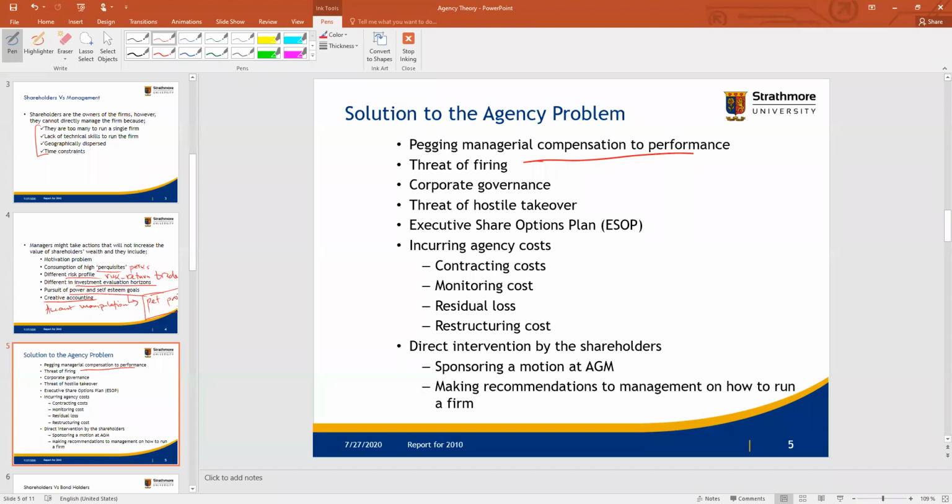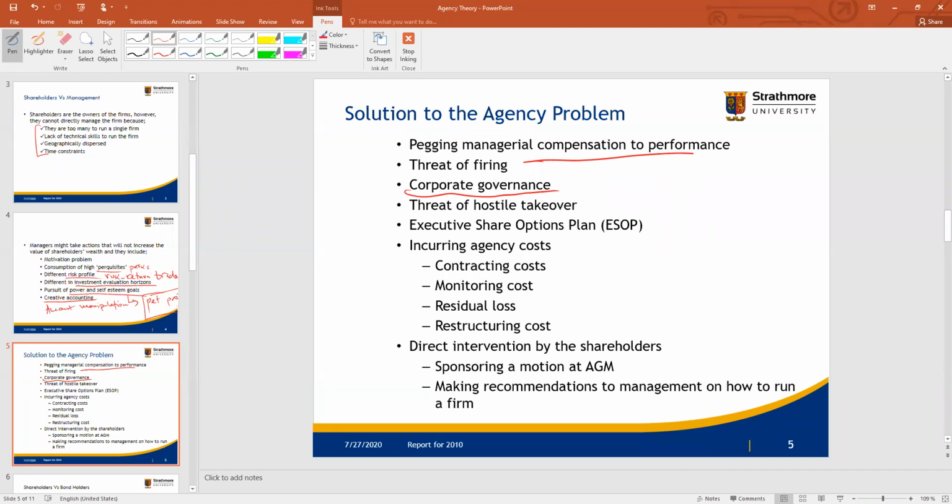Okay. We mentioned the case of corporate governance. As I mentioned, one of the simplest ways of trying to have good corporate governance is to ensure the chairman of the board of directors is distinct from the CEO of the company. That's one of the ways you can structure good corporate governance, ensuring that the CEO is not the chairman of the board.